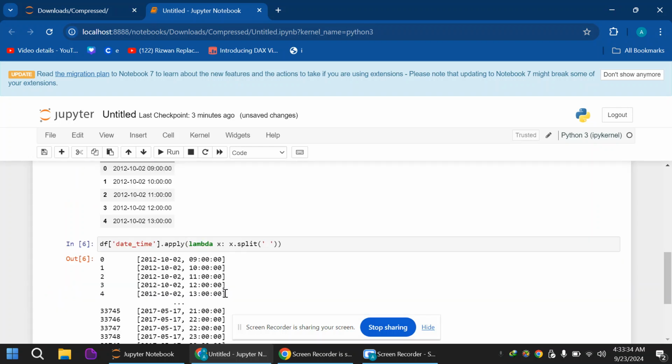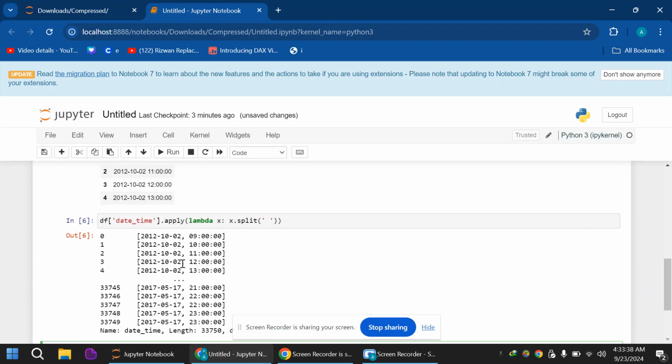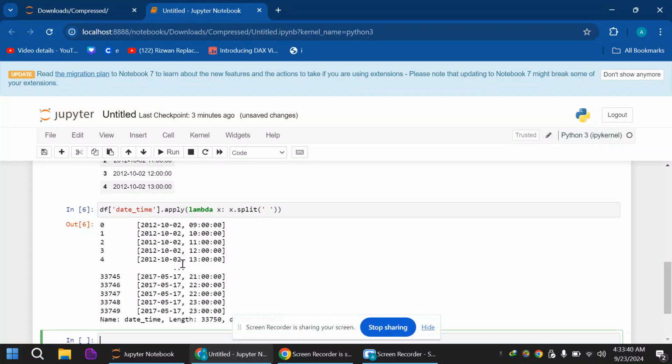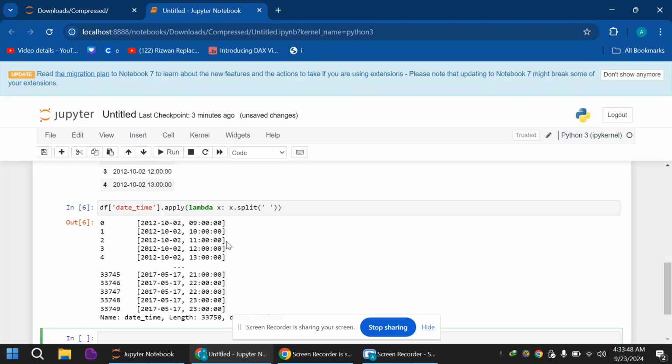If I click here, then you see all the values of my data frame, date and time, have been split by space. So what I did, I will explain again, that I actually used the lambda function. Lambda is actually like a for loop.